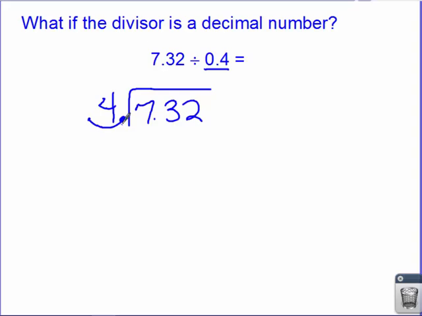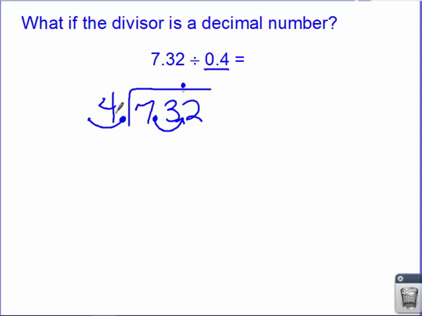Right? Well, we know that there's a rule in fractions and decimals that what I do to one, I must do to the other. So if I move the decimal in this divisor one place to the right, I've got to move the decimal in the dividend one place to the right. So I take this decimal and I move it one place to the right. And then I bring my decimal up. Now it's just like a regular problem, just like the last one.